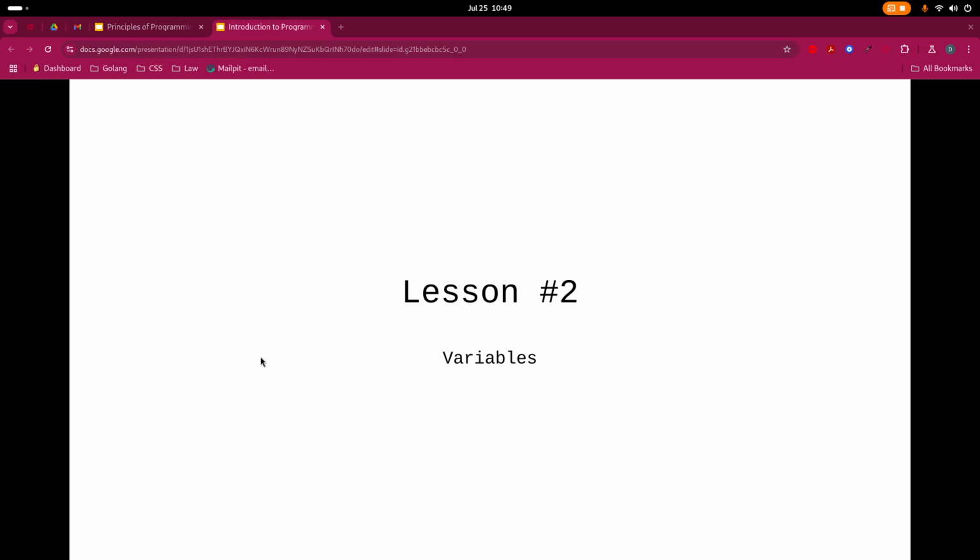So we've reached a point where we'll be looking at the very first fundamental concept in programming, and that is variables. I like to think of a variable as a box. All of us have had experience with boxes, right? We have used boxes before. We know what an empty box is. We know how to put things into boxes, and we also know how to take things out of boxes.